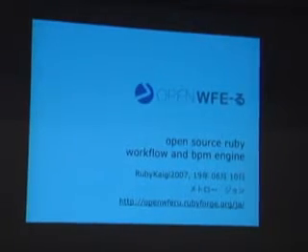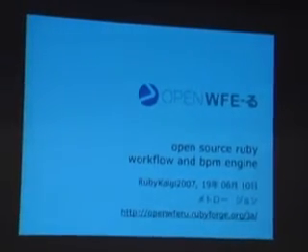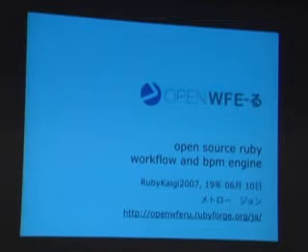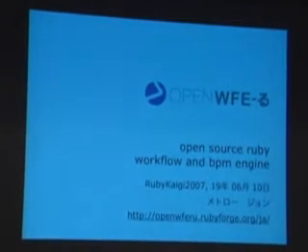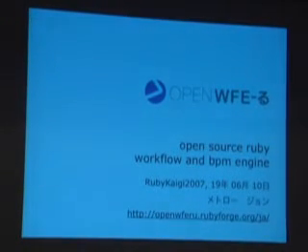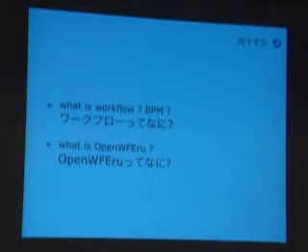Sorry. So I'm here to speak about an open source Ruby workflow engine. It's the enterprise track. So I'm developing this open source project to use business processes on top of Ruby. So what is that? What is workflow? What is BPM? And what is this OpenWFEru thing that is hard to pronounce?